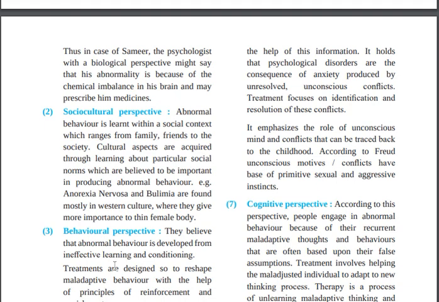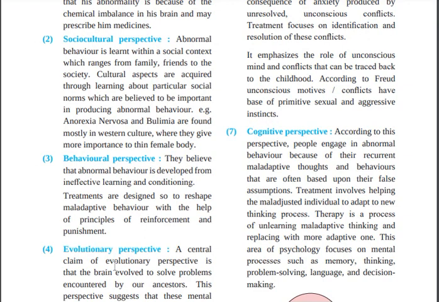Okay. Next, it emphasizes the role of the unconscious mind, and conflicts that can be traced back to childhood. So from the psychoanalytic perspective, they focus on the unconscious mind. What is unconscious? Conscious means what you know right now, where you are. Unconscious means what you don't know, what is going on inside. According to Freud, unconscious motives and conflicts have a base in primitive sexual and aggressive instincts. Sigmund Freud also said that unconscious motives and conflicts have a base of primitive sexual and aggressive instincts.